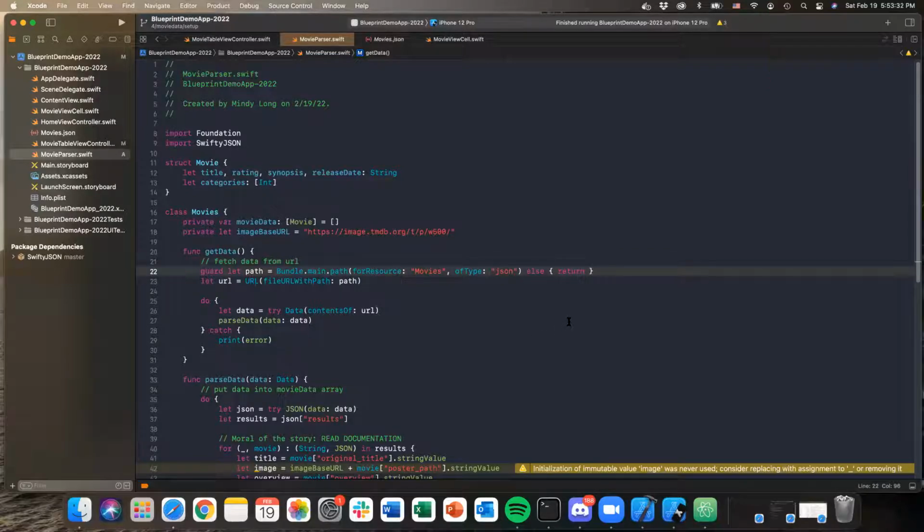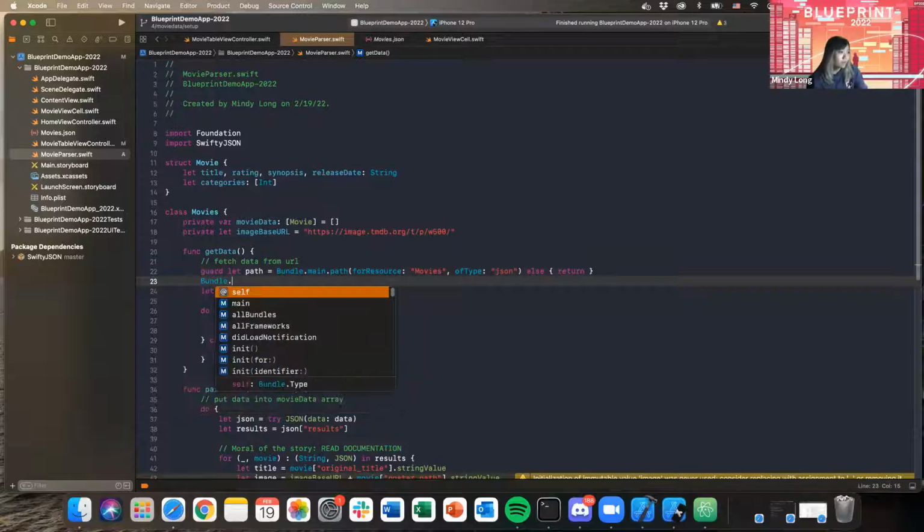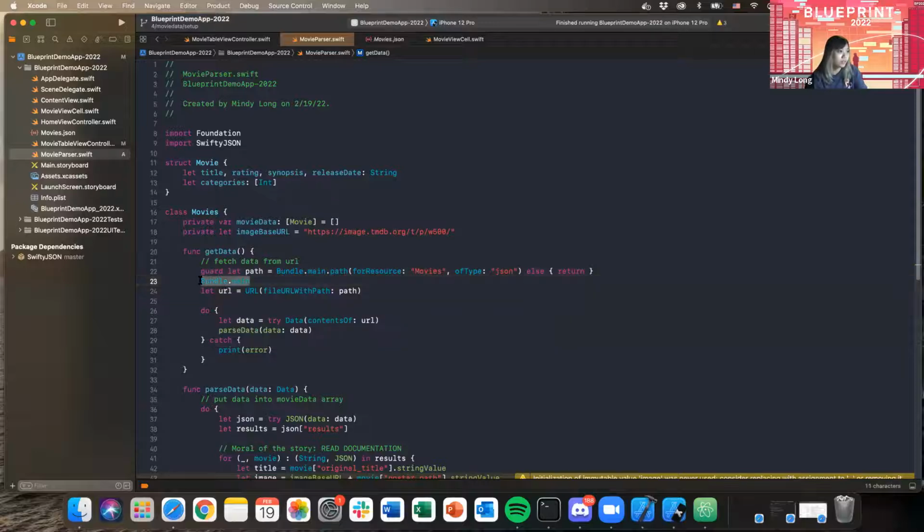Okay, and then bundle.main.path is searching for the file. Yeah, basically. You can look more into the documentation, but it returns the bundle object that contains the current executable, aka movie parser.swift.